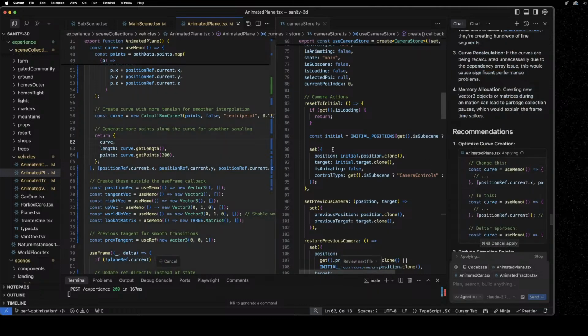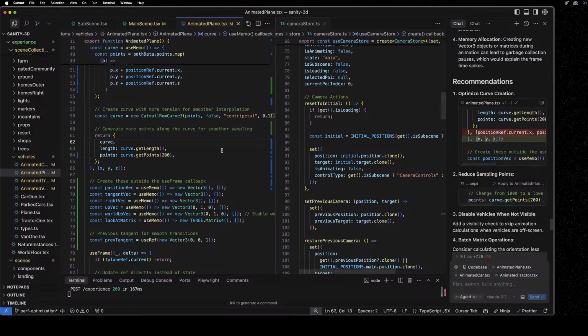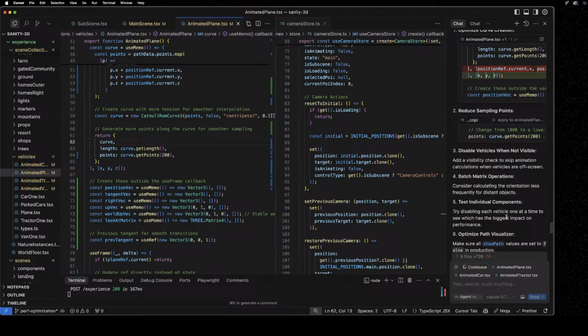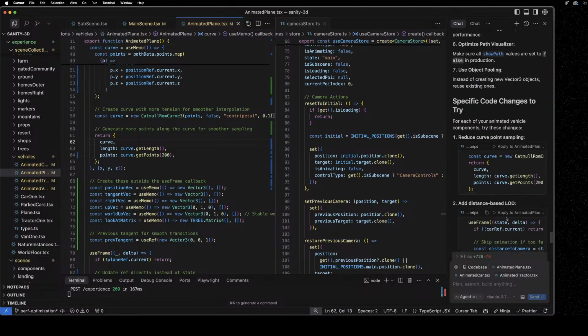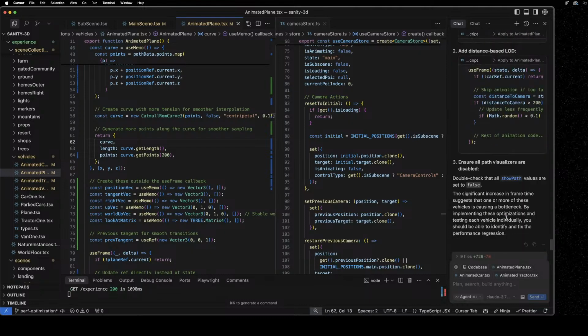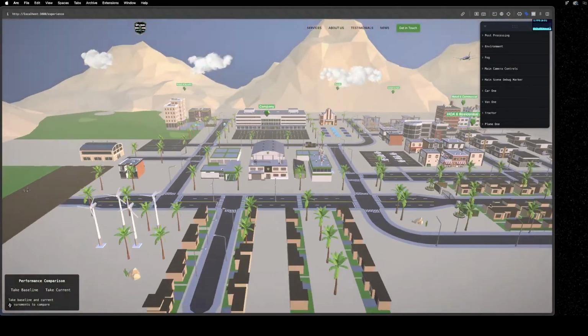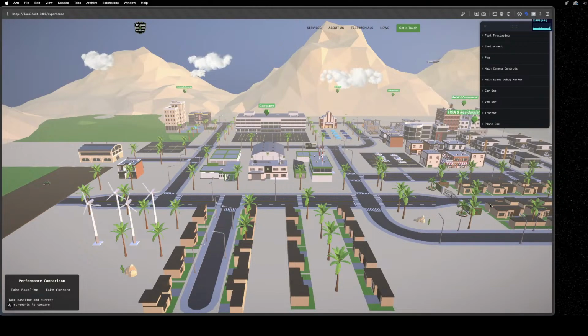Let's apply this one to my plane. And the sampling points is at 200. Yeah. I don't have the path visualizers on. Feels smoother. It's not skipping as much.